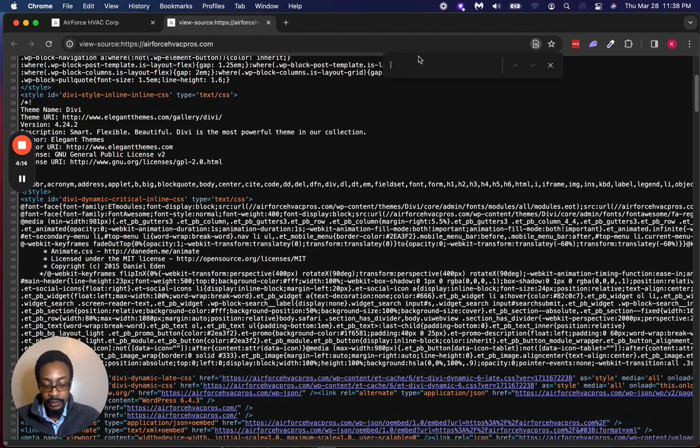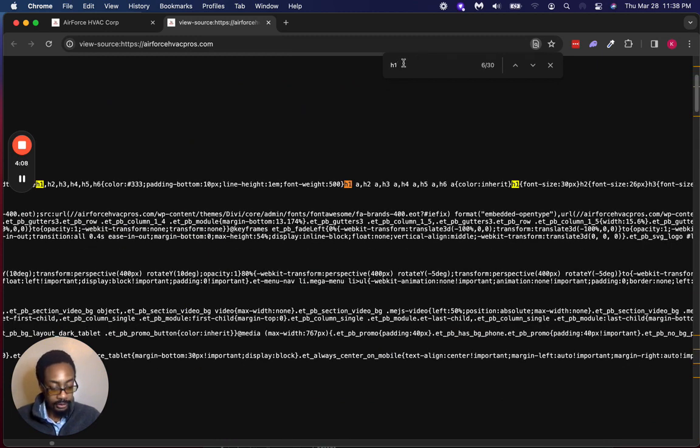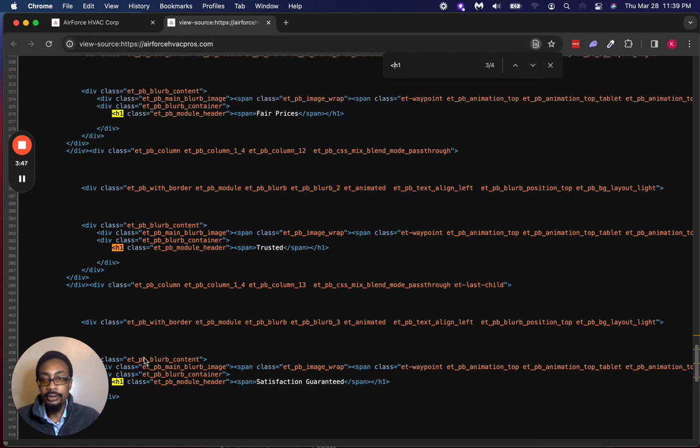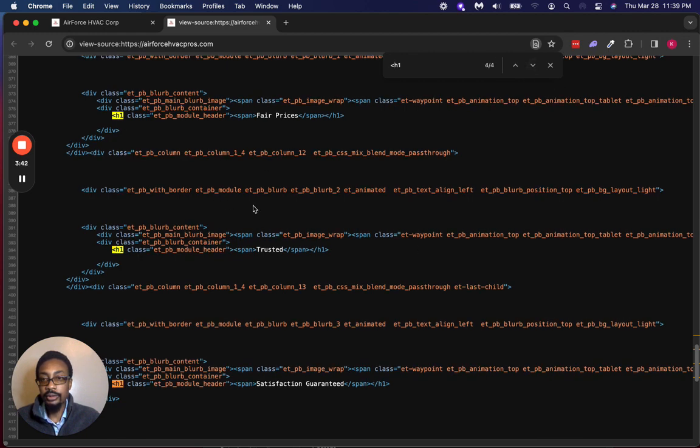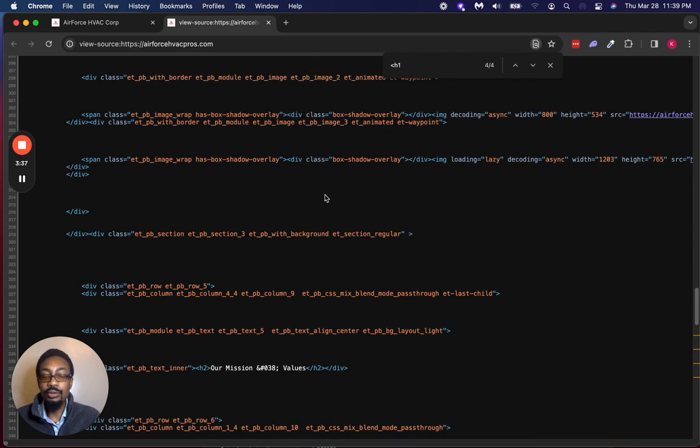Let's see. Another thing we can check is the H1 tag. Okay, I'll do this so it's easier to find. Okay, so this is crazy. If you notice here, it says 104. There are 4 H1 tags. So there's one. There's a second one. Third is that one at the bottom, I'm guessing. And there's a fourth one. So anyway, you can see all those that are highlighted. 1, 2, 3, 4. That's really bad.